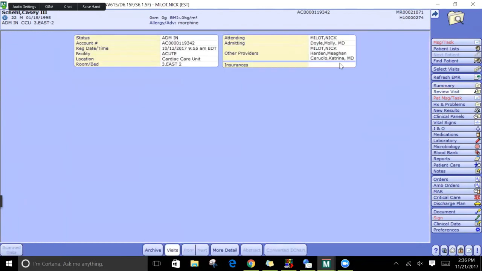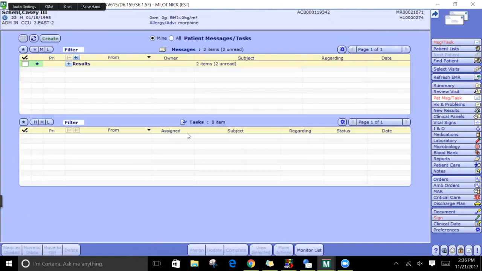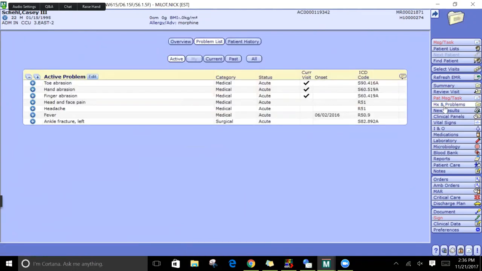We can go over a brief review of the visit here. If anybody is live with 6.1, this is the patient message and tasks panel within the EMR. So this will show any pertinent tasks or messages regarding this patient. We also have the history and problems panel.